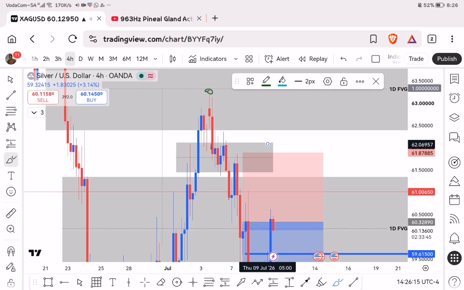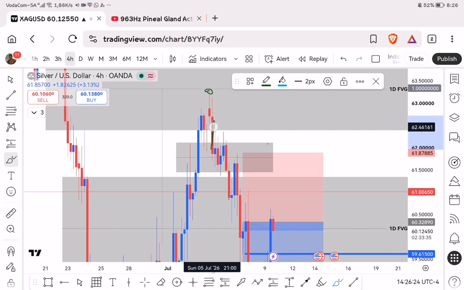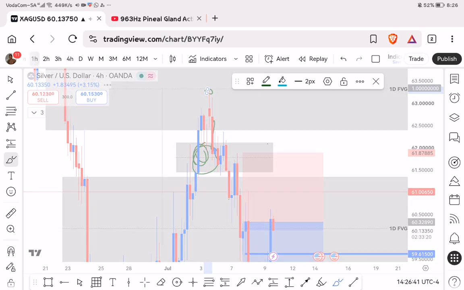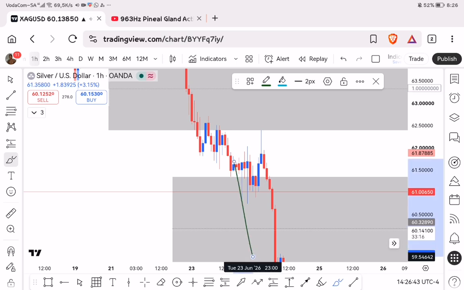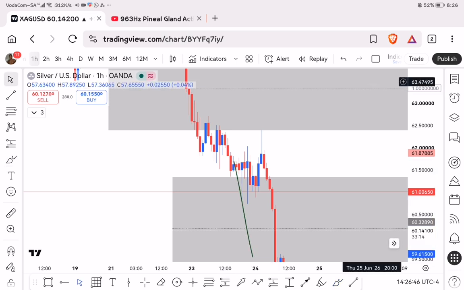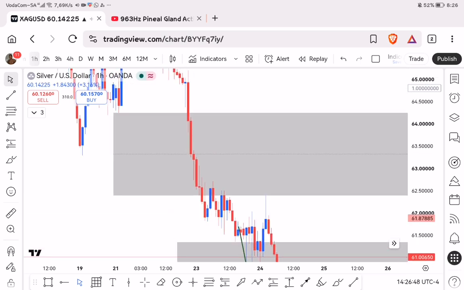That's the reason why I didn't start by entering. And then I saw that there was a big move to the downside, and then we had this gap here. I was like, no, let me wait, because this gap has a potential of holding price to the upside to this level, so we don't know if that's gonna happen. That is the reason why I actually waited before I can say I'm going to start entering.